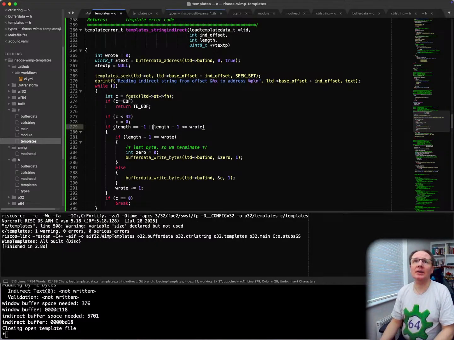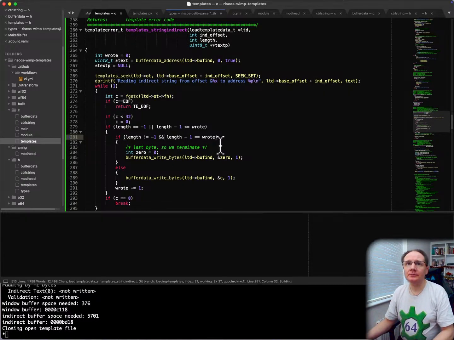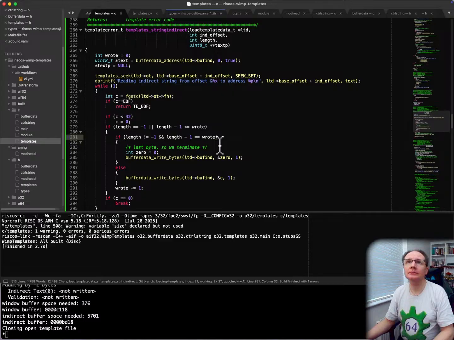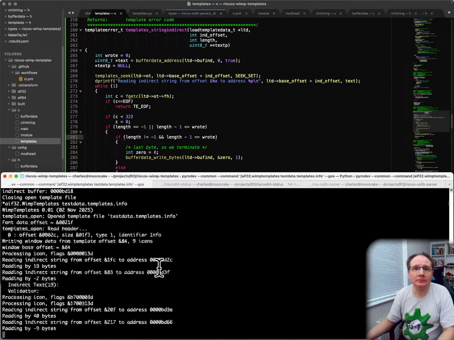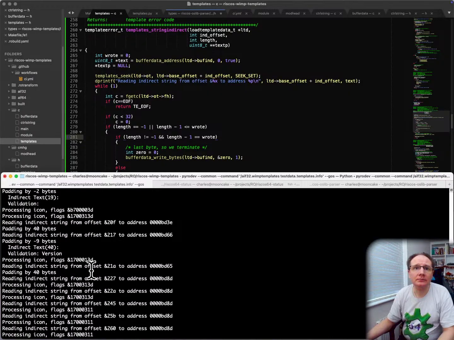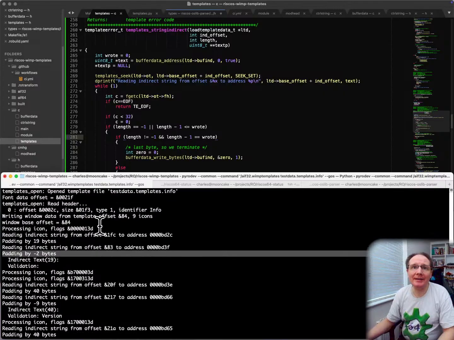I don't need brackets around that one. Still got padding of -2 bytes there.